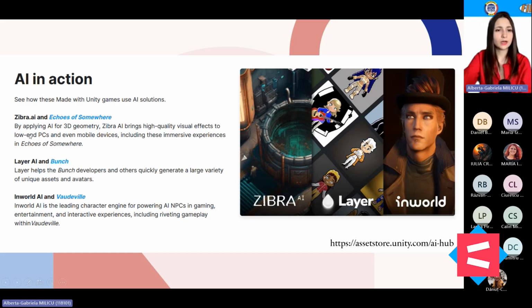For instance, for Zebra, by applying AI to 3D geometry, Zebra AI brings high-quality visual effects to low-end PCs and even mobile devices, including these immersive experiences in Echoes of Summer. That's a game.